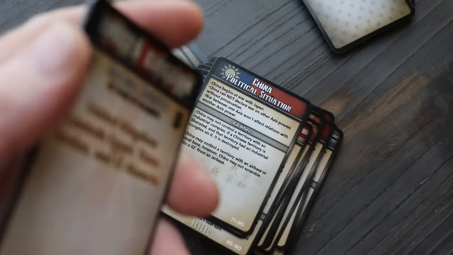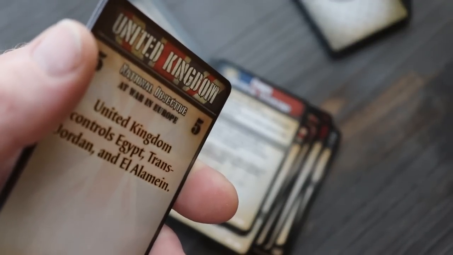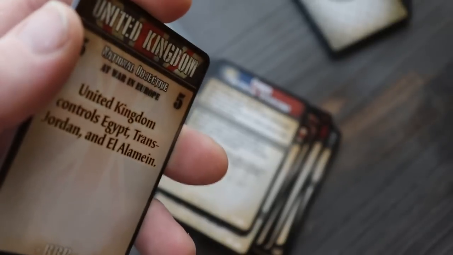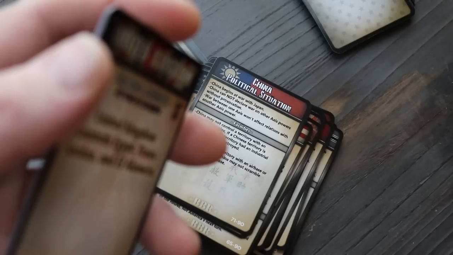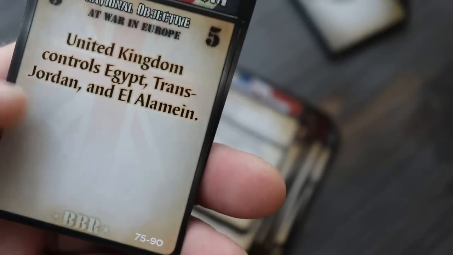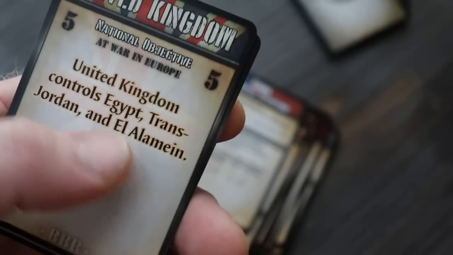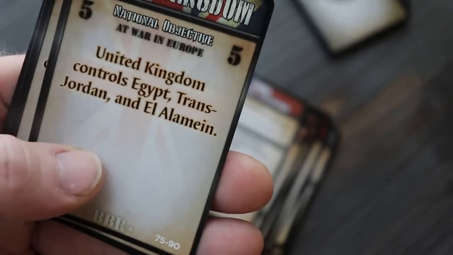Next thing, there was a change here. Out of box, the bonus was all original territories on the European side, you get 5 IPCs. We took that away in BBR1, and that was no Axis units in North Africa. We took that away and replaced it with United Kingdom controls Egypt, Transjordan, and Al Alamein, which is previously versioned as Alexandria. So that is +5 if the United Kingdom controls those 3 territories.